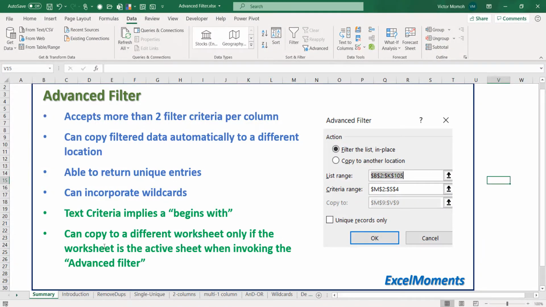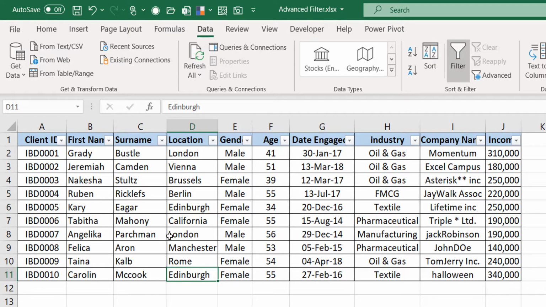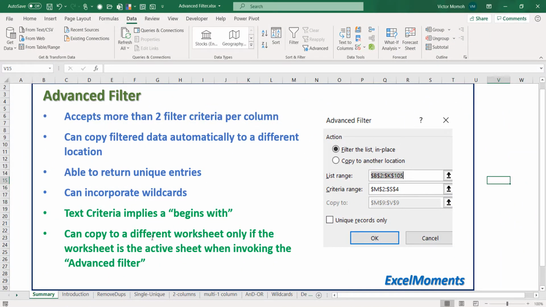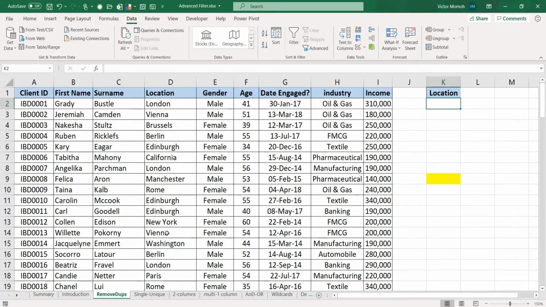All right. Then the other thing you need to know too is that if you've ever tried it, when you start your advanced filter, for example, here, and you then want to copy the resulting data into a different sheet, it's going to give you a pop-up and tell you that it can't do that, right? So it will say it cannot copy to a different worksheet. So the idea here, which I would demonstrate in subsequent videos, is always start on the worksheet that you want the data copied to. So if I know that I'm copying data, although I'm copying from the introduction sheet, maybe to the remove dupes sheet, what I would do is that I would initiate my advanced filter from the remove dupes sheet, even though the data I may be using may be on a different sheet. But the point is that so long as remove dupes is the active sheet at the point of calling up the advanced filter, then the data will get copied there.